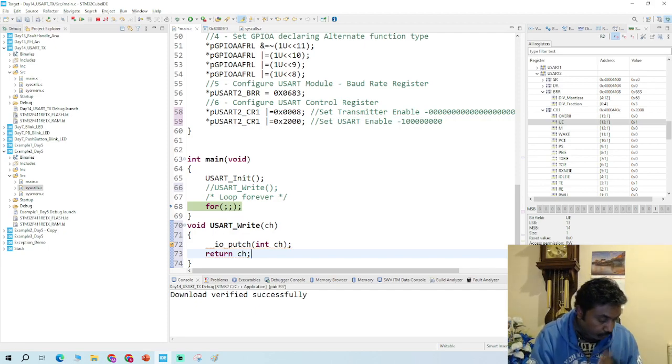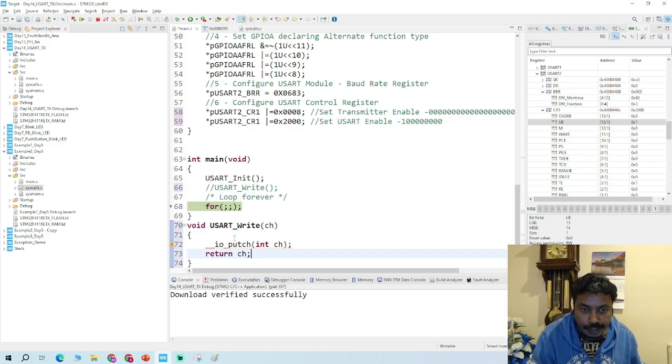Okay, sorry, that's not the UART. That's for the printf, which I will show, but before that we are writing the uart_write function.